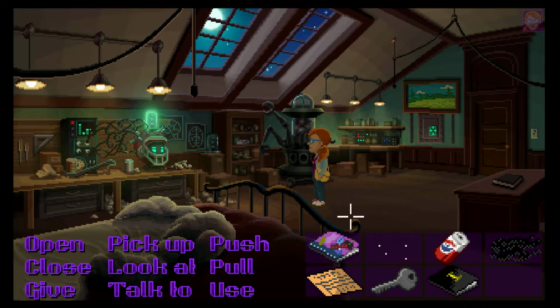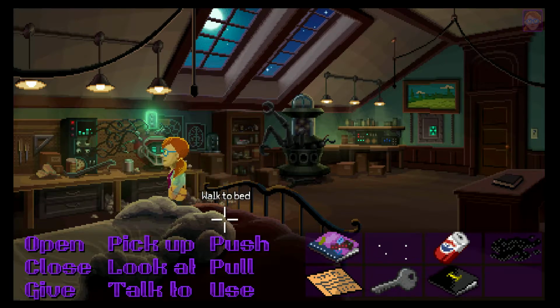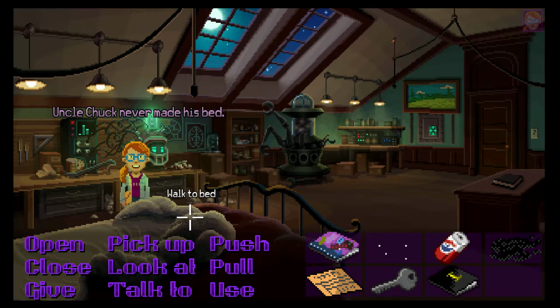From the checks, you can find out a lot of... Uncle Chuck never made his bed. And I guess Doug can't make beds with a shovel. Yeah, because he knows only shovel.